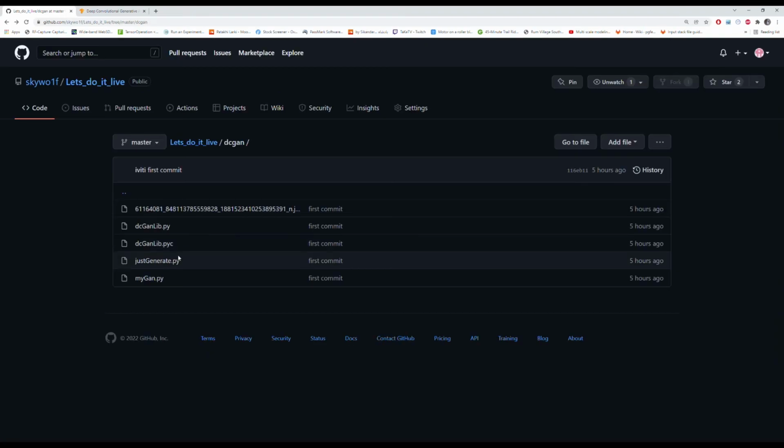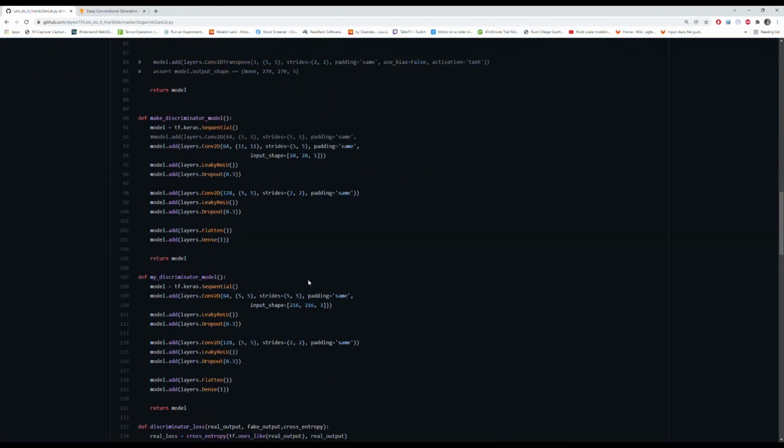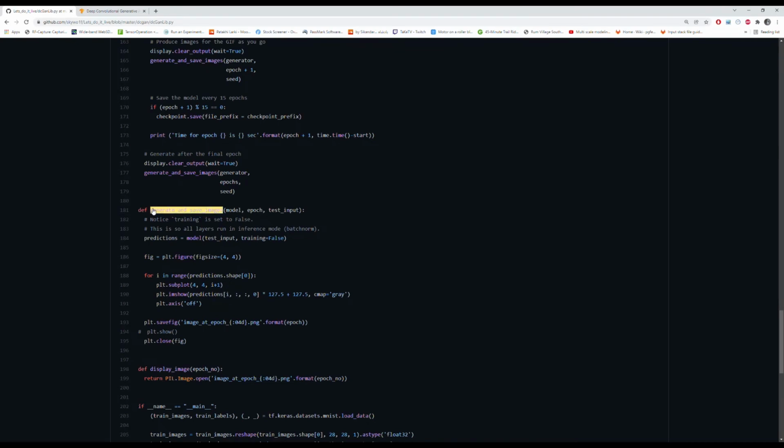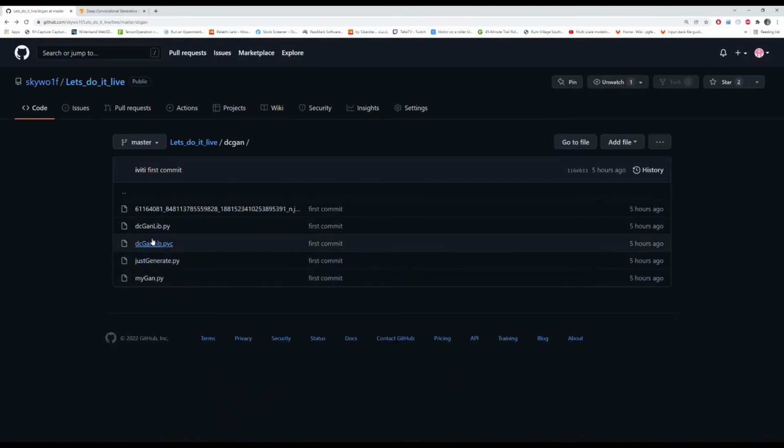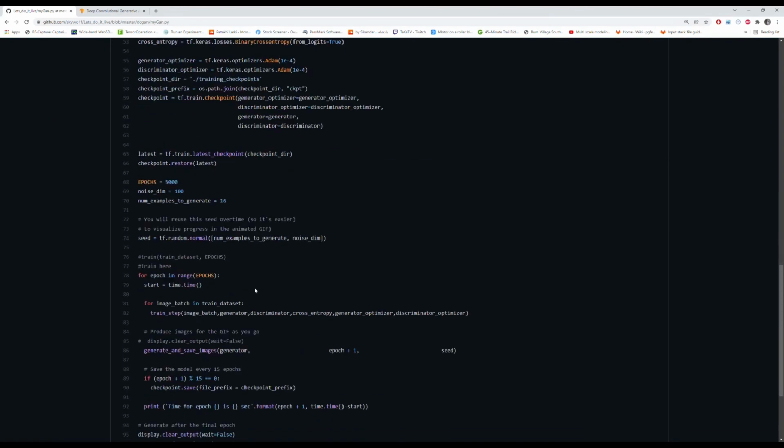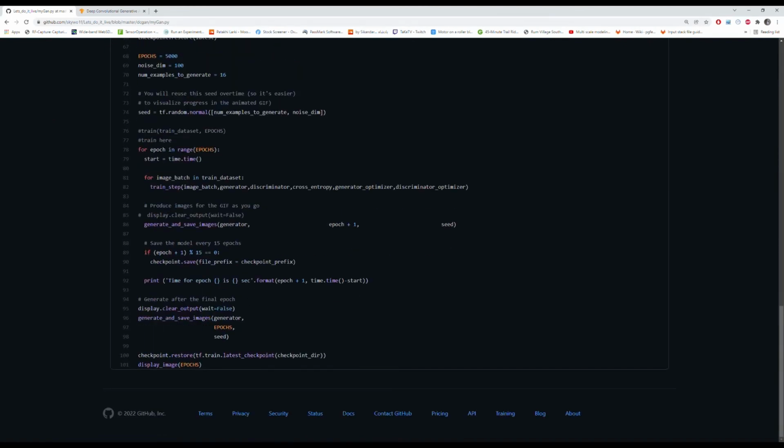In that last function, sorry to go back, there was one more thing I did change, which is this function right here, generate and save images. For some reason on Python, on Linux, it kept pausing at every image with the default one, and I didn't want to sit here for 7 days in a row pressing OK after every epoch. And so I changed the code around so it just saves the image and doesn't pause or freeze if you try to look at the images and things like that. And then it finishes and it saves the checkpoints.